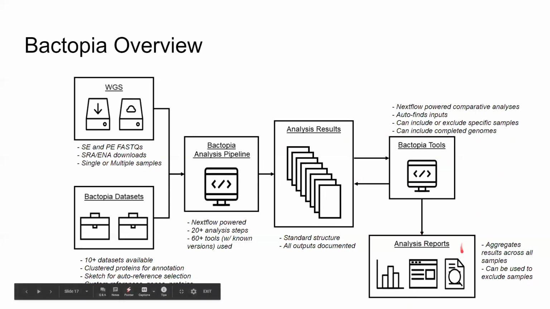And so yeah, the analysis reports can be used to aggregate all the results of these into one simple table of results that you can take a look at. And it's also useful to find those samples that may have some data QC issues. Those samples that are like, that's weird, we should probably check that out. For like, why did it estimate a genome size of 12 megabases when I expect 4 megabases?